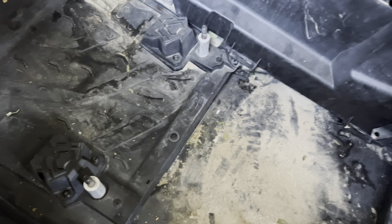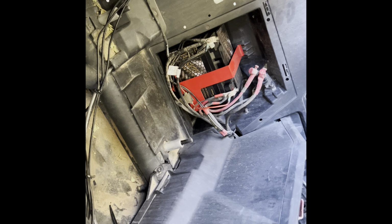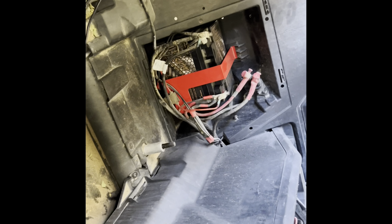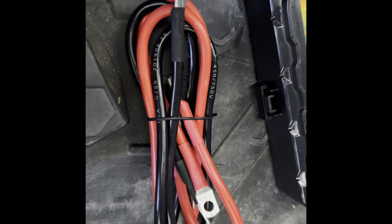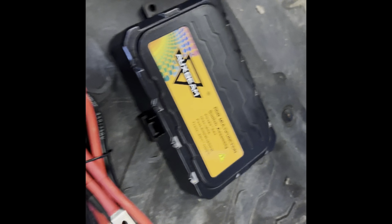First things first, you're gonna remove the seat, which we've showed you guys in the past, and we're gonna remove this panel so we can have access to the bus bar. Now that we have the seat and the panels off and have access to the battery, we have to keep in mind that the circuit box has to be close to the bus bar or the battery, due to the fact that the negative and the positive wire don't have enough length to play with. So we have to think about whether we're gonna connect it to the battery or run it close by to the bus bar, but we have to find where.